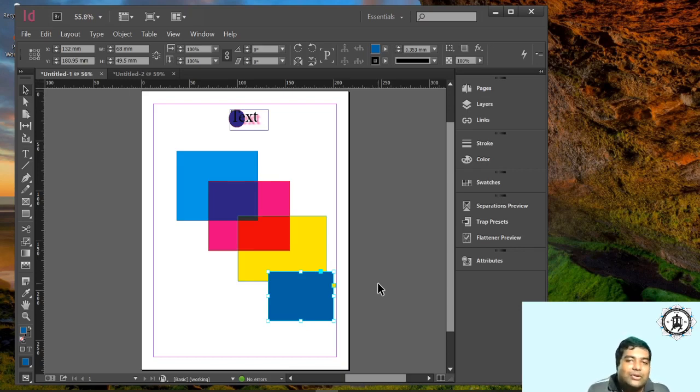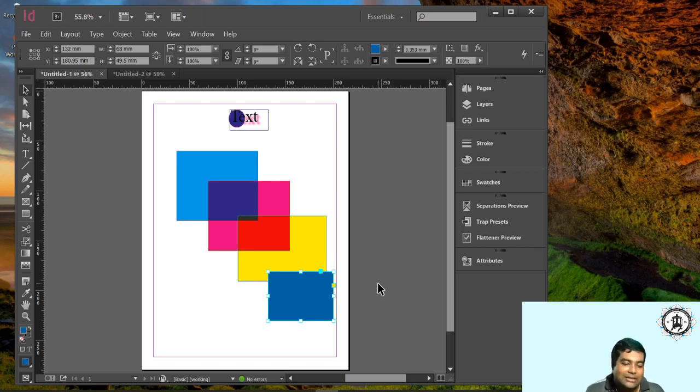I saw an artwork a few weeks back. There were two patches. Both of them were magenta-ish. One was, I think, some spot color, a named color, and the other was some screen of magenta. Obviously they look different. The designer was actually asked to match both the colors. So it's quite a difficult thing.